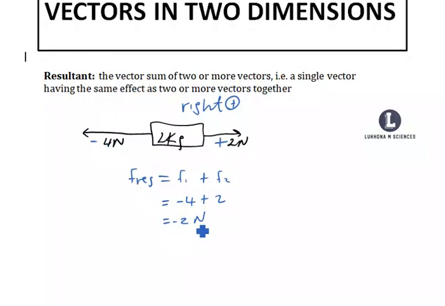newtons. Okay, remember, a force is a vector and we are dealing with vectors here. So if it is negative, you have to change it to a positive. That negative tells us that this object will move in the negative direction. Remember, we said take right as positive, therefore the negative direction is left. Then once you remove this negative, you write left. That is the resultant force in this case. Okay, this is the resultant.